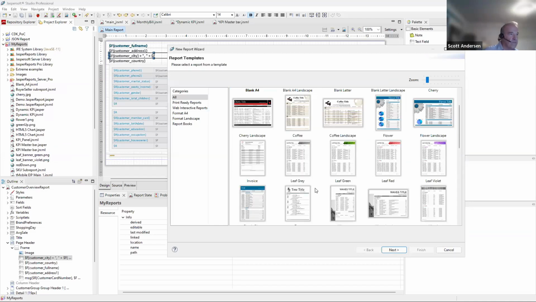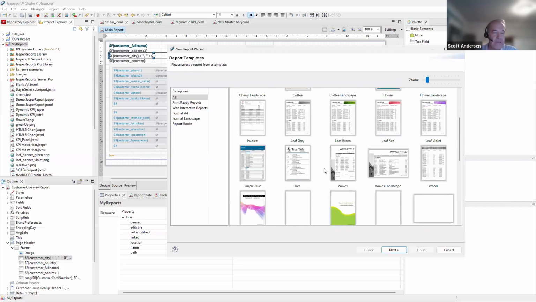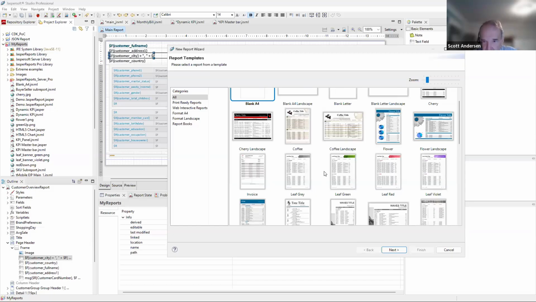Here's a number of the templates that we provide out of the box, but you can actually create your own templates, making it so that you can provide the styling, the iconography, the formatting that reinforces your brand, your organization's look and feel.